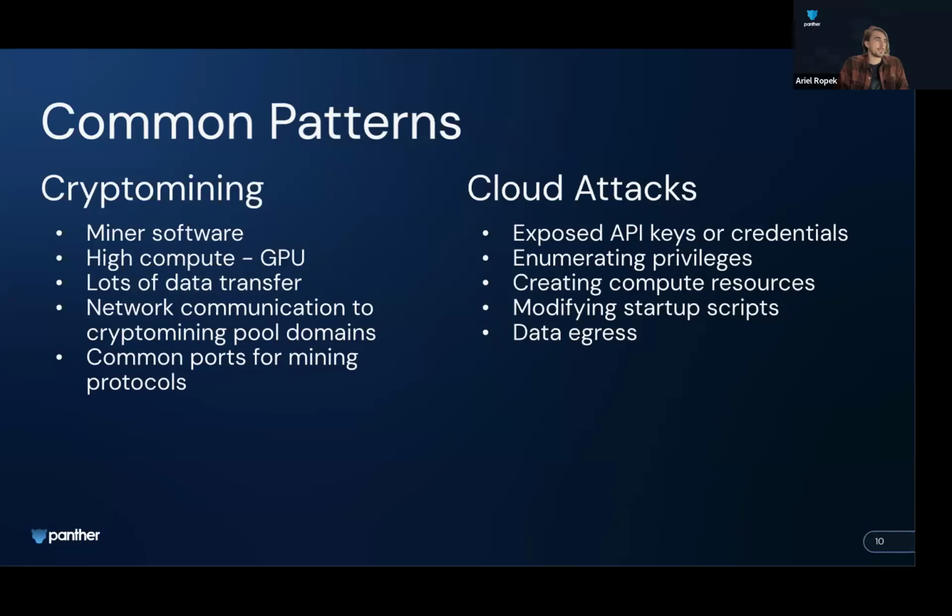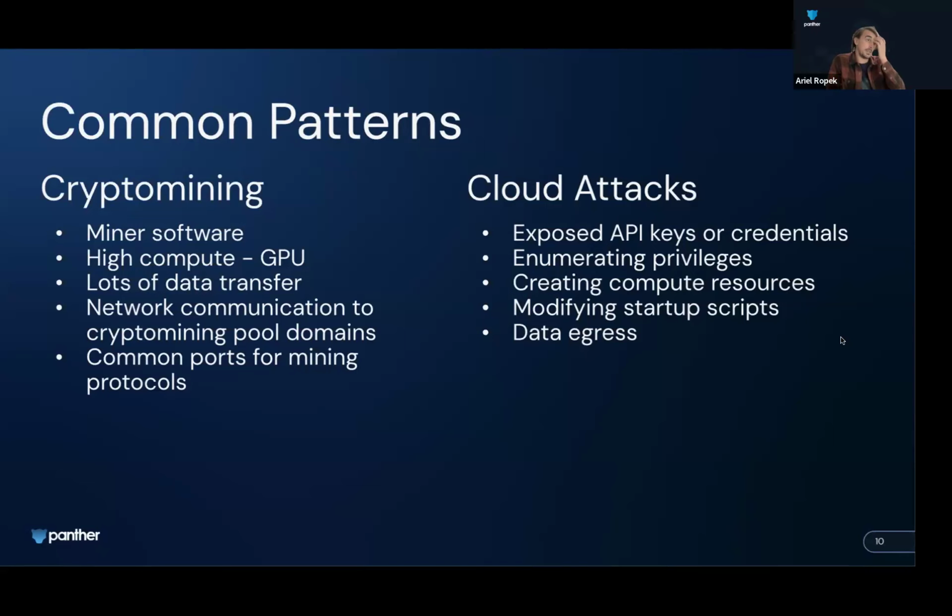And along the same lines, there's network communications to crypto mining pool domains. So these are community pools of miners who come together to make it more efficient for them to mine, and it kind of levels out the payouts for successfully solving those blocks. And then those mining pools, depending on the protocol or the coin that's being mined, may use certain ports. But using ports for detection can be quite noisy. You get a lot of false positives because you're not guaranteed that a port is only being used for crypto mining, for example. So it's generally more effective, in my experience, to use the DNS requests looking for specific domains. That's much harder to change. And we'll go through various methods of detecting all of these.